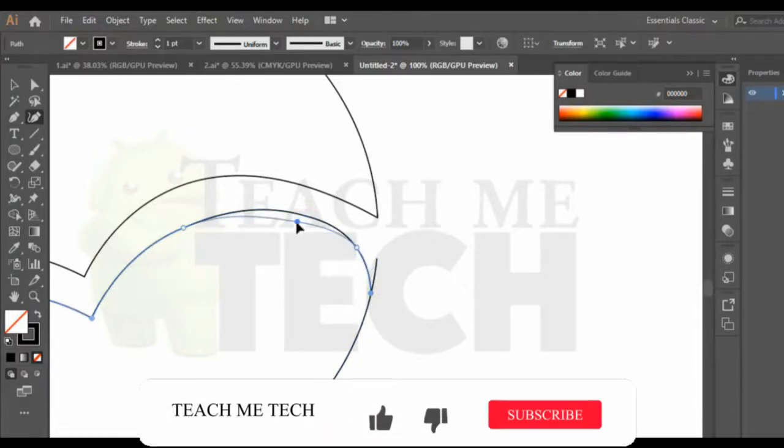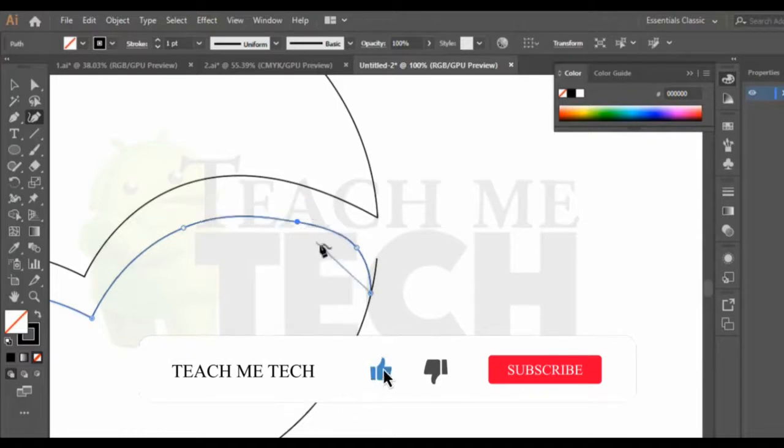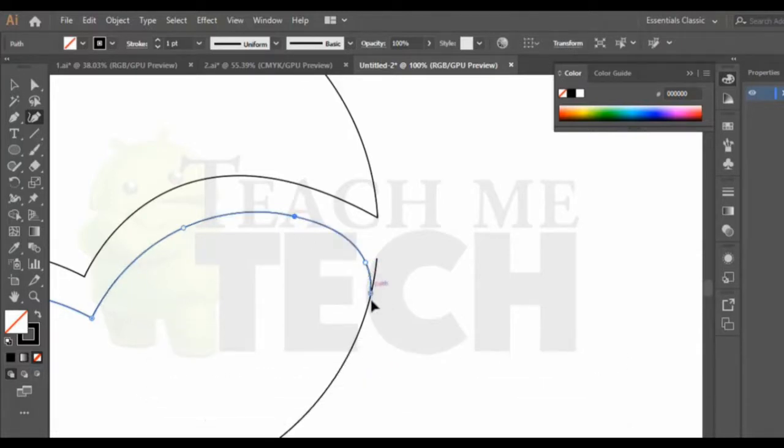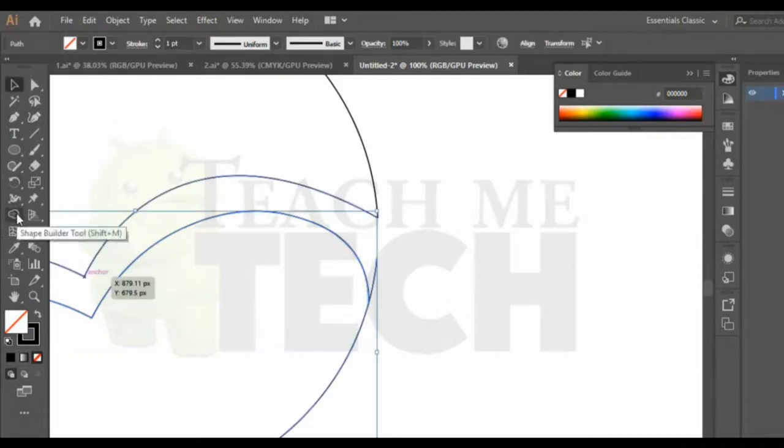Now put another dot in here, then I adjust the shape like this. And I keep going until I get the result that I want. Perfect. Now I select the shape, then I use the shape builder tool and I hold the Alt button to delete the leftovers like this.